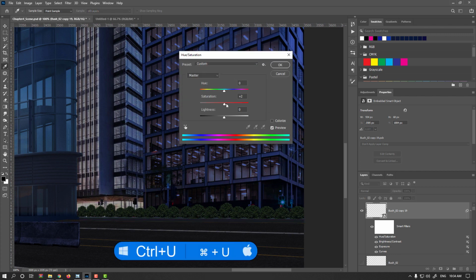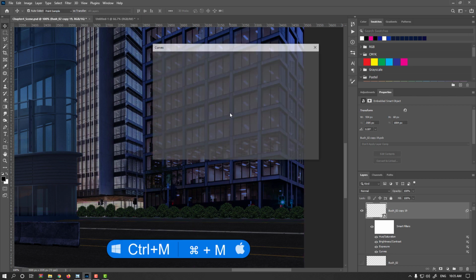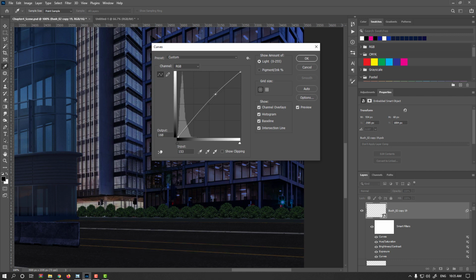So Control or Command U, bring back a bit saturation and maybe more greenish values, maybe a bit lighter.